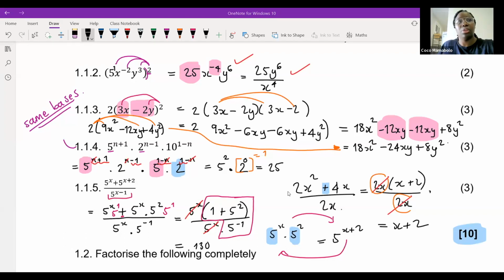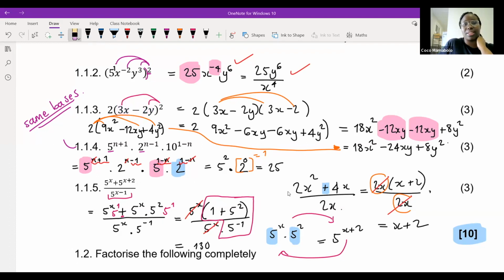I'm good. Ma'am, I just want to say to you that for number 1.1.2, the way I wrote it, always in exams, I don't know if I could say split it or what, because it is to the power of -2. So I always write it in 2 brackets, each of them. So I want to ask that, because you did it way too different. So for number 1.1.2, do we only write it in 2 brackets when there's a 2 in front, or? No, if there's a plus or a minus.